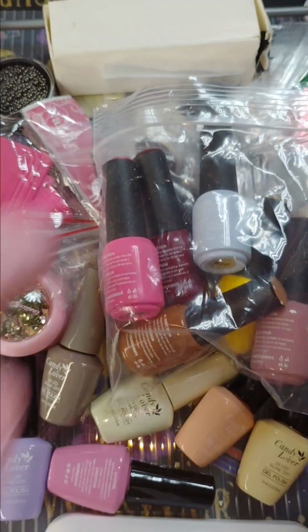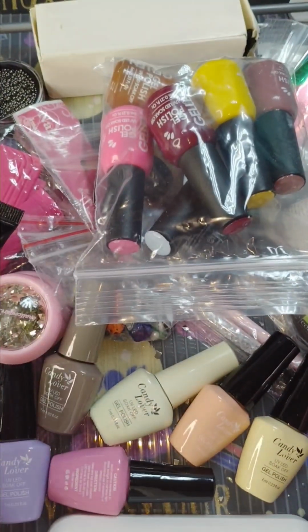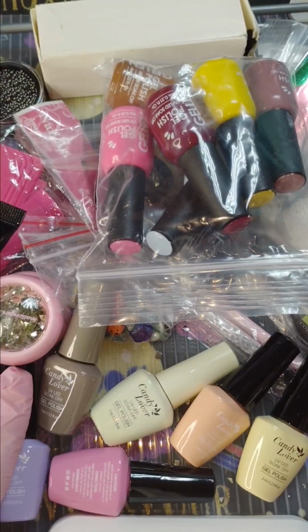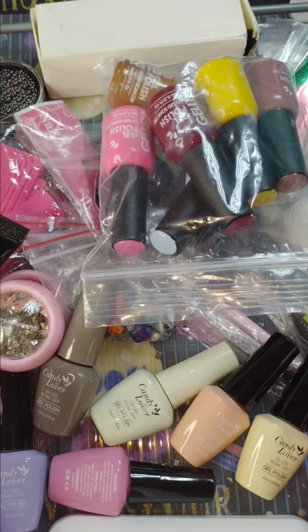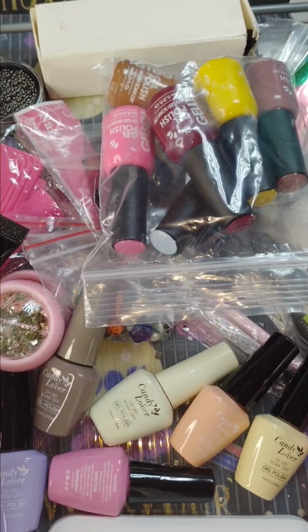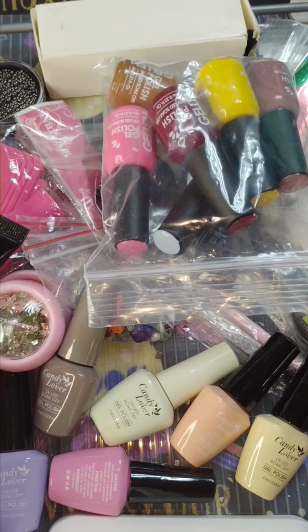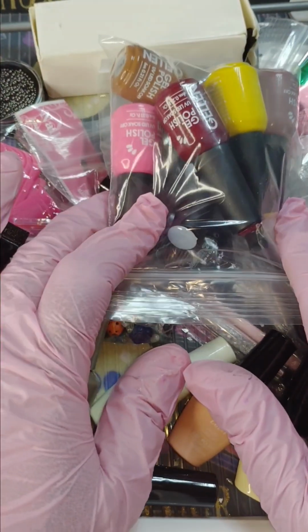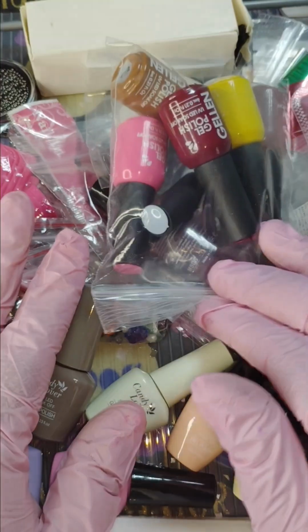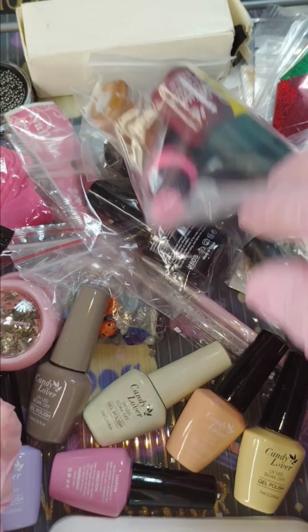Crazy. Well, again, I want to thank everybody who does donate to Blue Rose Nails for these treat boxes. I want to thank Blue Rose Nails for choosing me to win the contest. I also want to thank Blue Rose Nails for getting me out of my comfort zone and having me explore different nail things because of the little nail challenges. I can't wait for our cards to be up and running so that I can purchase some. But yeah, I'm so thankful, so grateful. I appreciate all of this stuff. I will get use out of it. And if I don't, my daughter will because she's a nail baddie too. She's a baby nail baddie.